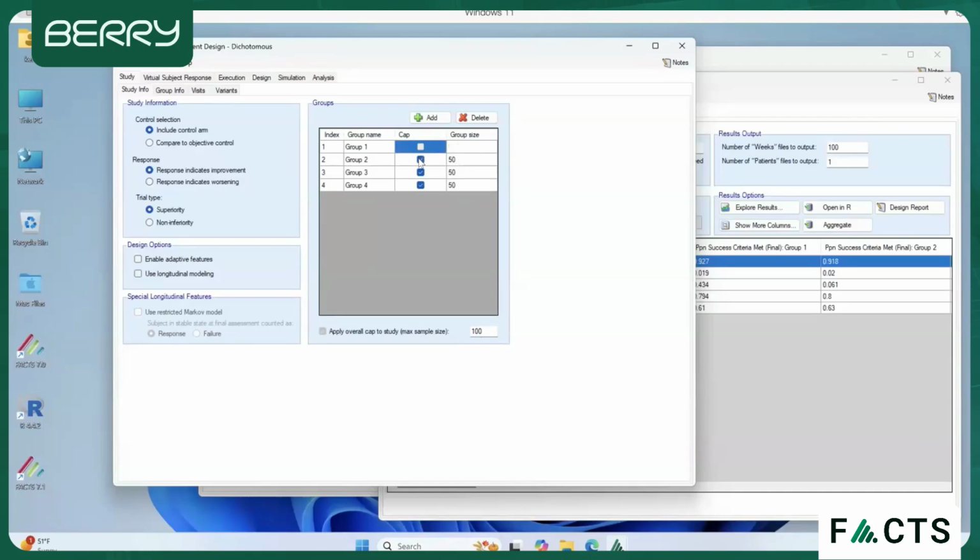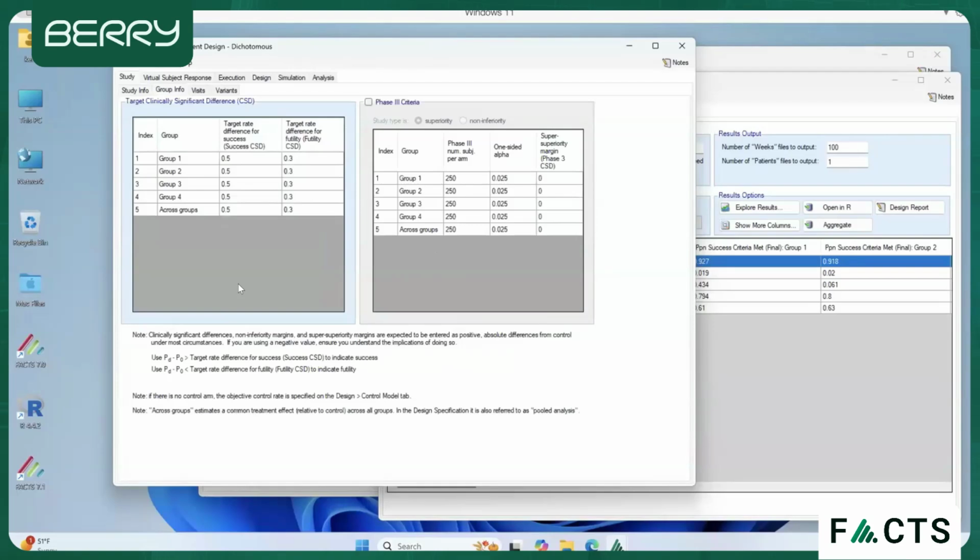I'm going to actually just take these off, and I'm going to take whatever actually enrolls. But you can mix and match these. You can put caps on some groups or others. You could put caps only on the group and not cap the overall study size, in which case the trial would try to enroll to the cap in each group. But you've got lots of flexibility here. This one's simple. It enrolls everybody who walks in the door until I get 100 patients.